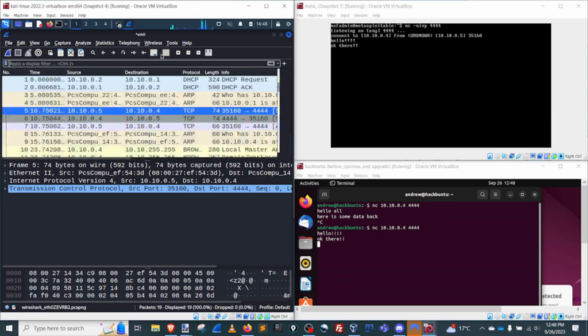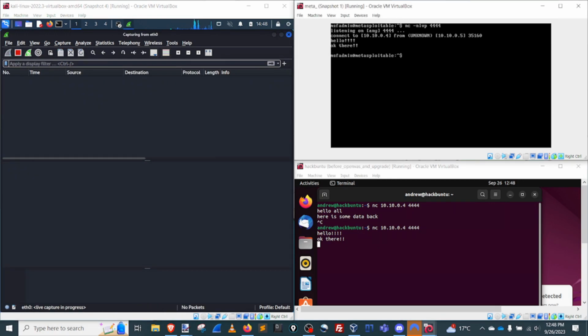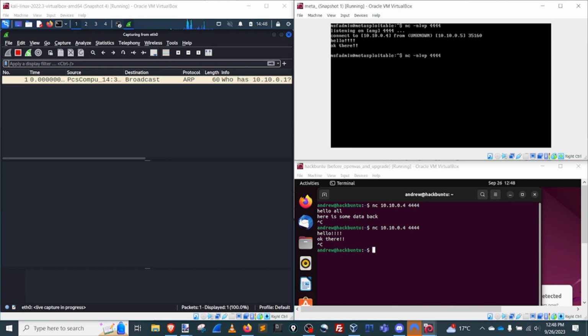Let's start a new capture here. Cancel the communication from this machine to that machine and start that listening server again. And then go down to Ubuntu here, and we're going to connect to that machine. And so a connection has happened. But we can see on the left here that the Wireshark in Kali did not capture that. It did not see these two machines communicating. So right away, there's the benefit of having promiscuous mode turned on: you can actually monitor the things that are happening on your network.